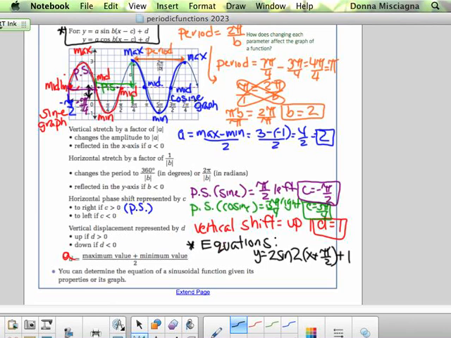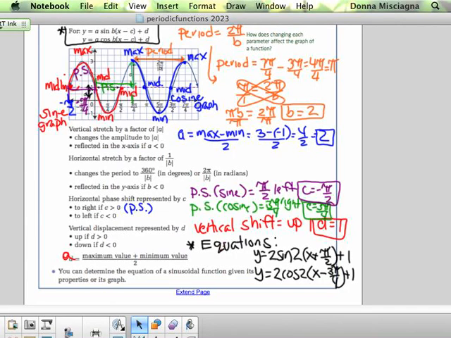The only thing that's going to be different for the cosine graph, instead of sine, it's going to be cosine. But instead of plus pi halves, it's going to be minus 3 pi fourths. That's it. So y equals 2 cosine 2x minus 3 pi fourths plus 1. And there we go. So another little review of writing equations. We got to see sine and cosine on the same graph, and we wrote an equation with a vertical shift for this graph. So thanks for watching, and bye for now.